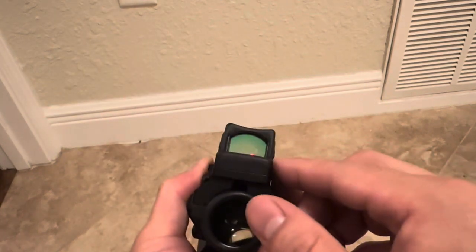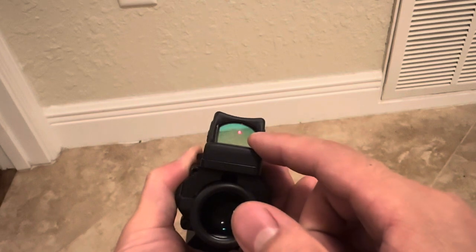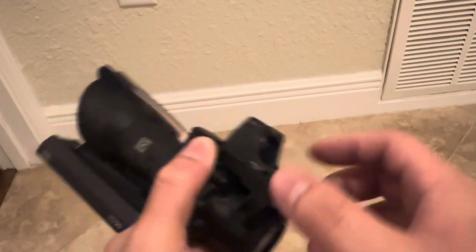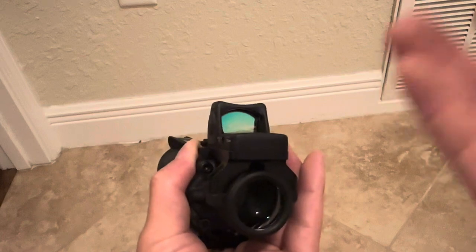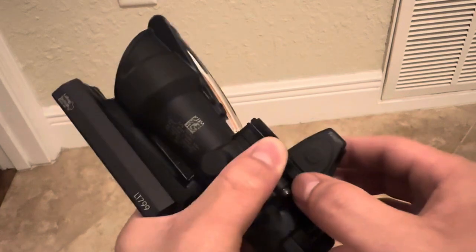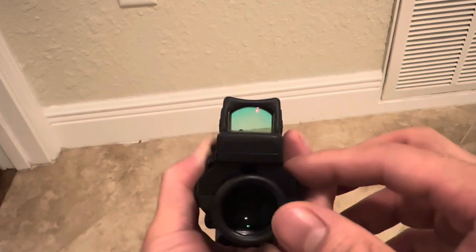This is the RM35 mount, and this is the Type 2 RMR. This has a 3.25 MOA red dot. A cool feature about this is it's Type 2, which means it's rated for harsher recoil conditions, and it also has better battery connection, so it's not going to flicker. You're not going to need a battery sealing plate or a moisture plate or anything. It's more ruggedized.